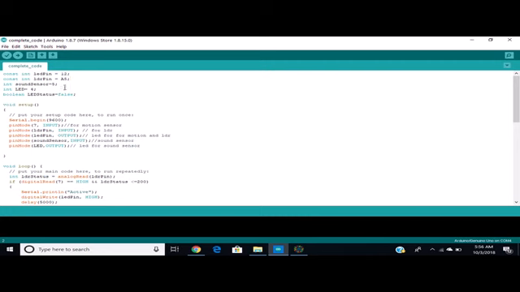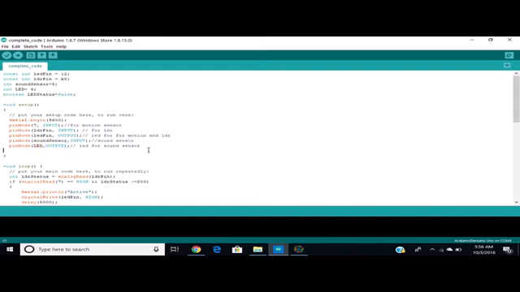So indirectly I declared A5 as an input pin for the LDR, and for the LED pin I declared digital pin 12 as output for motion and LDR, as you can see in the comment. And then there is the sound sensor. I declared the sound sensor, which is digital pin 5, as input, and then the output is the LED, which is digital pin 4.